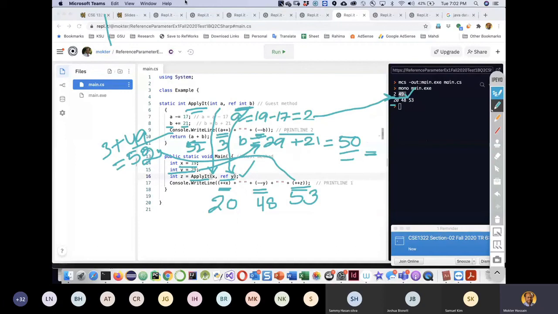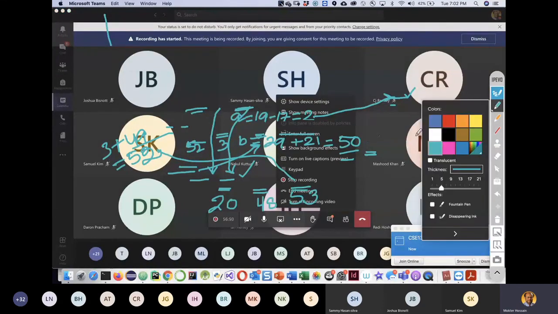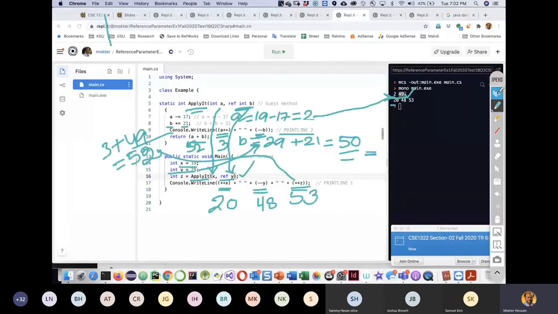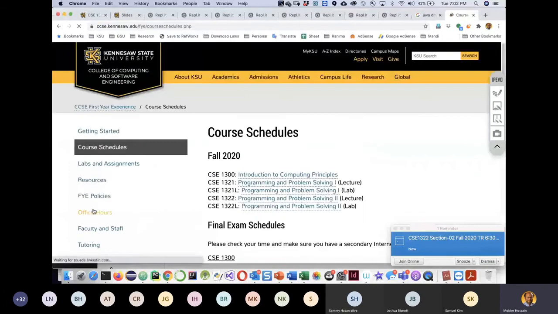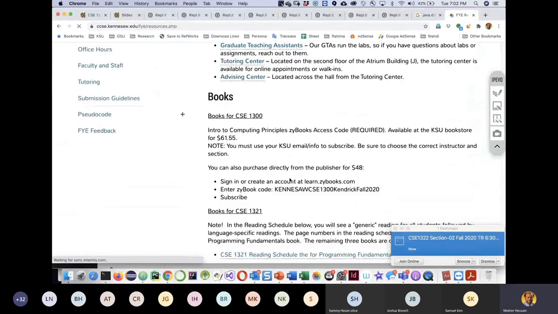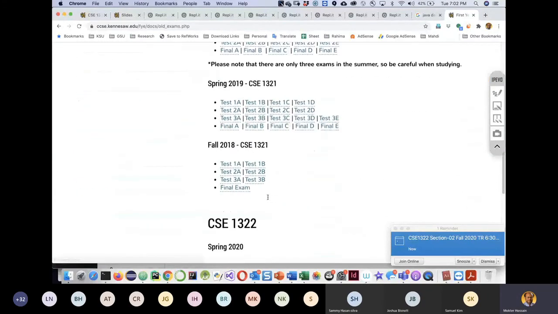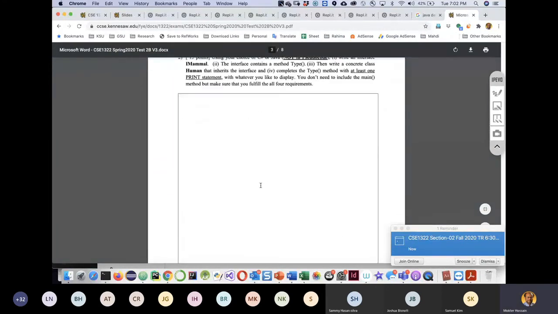But we get 20 points for this one, and we give partial credit. I'm sorry, partial points for each correct value. Even whoever did a single part correct gets a point. One thing: in our FYE CSE resource base, if you go to the old test exams, maybe test 1 or test 2 of 1322, we did have this.